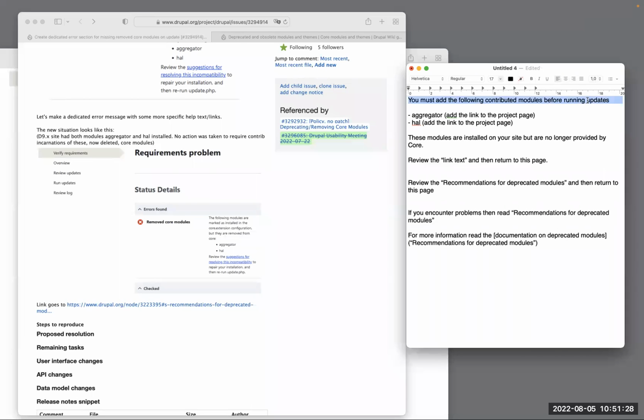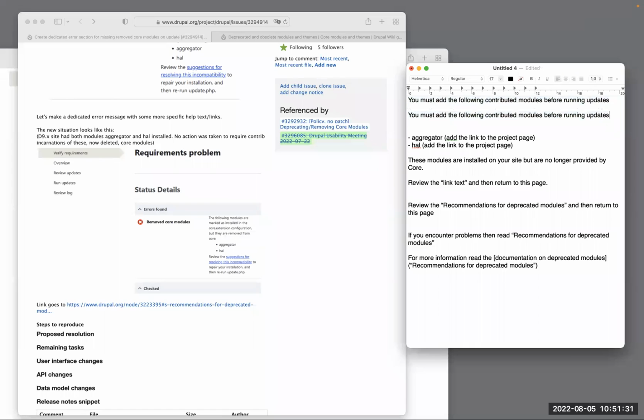Yes. And then return, that way. Yeah. I like that a lot better. I'm not a fan of the wording running updates. Okay.